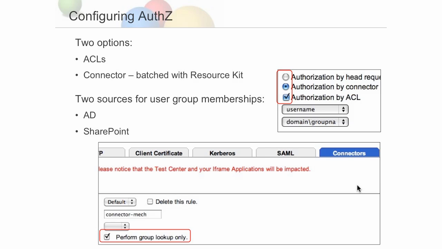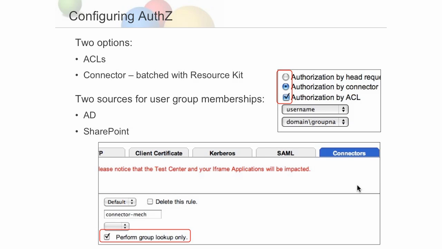If you use ACLs, you also need to set the following on the connector configuration page: Authorization by ACLs, and your LDAP settings to perform AD group lookups, which is not shown here. If you use local SharePoint groups, you also need to select username and group formats on the connector configuration page and perform group lookup only on the connector authentication tab shown on the bottom. Remember, connector authorization also requires the resource kit.